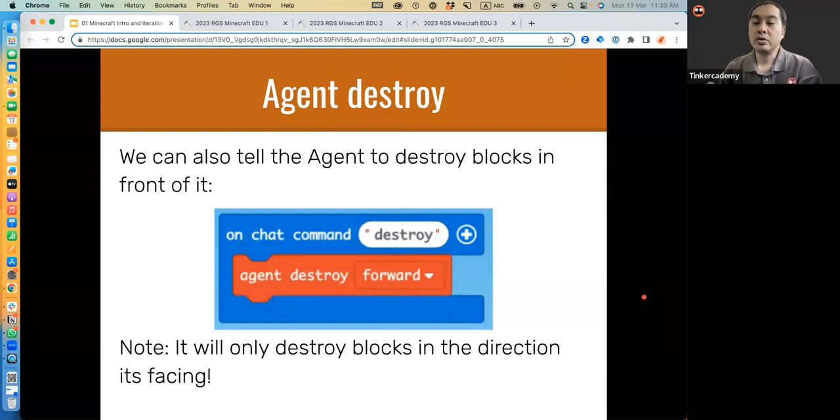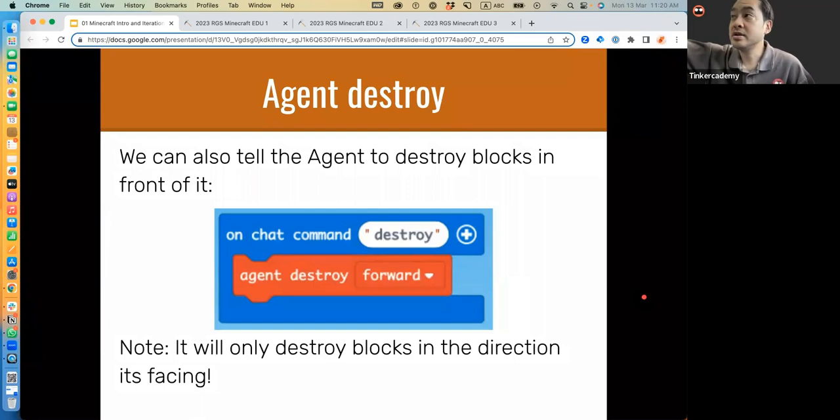So depending on which direction the agent is facing, and of course you could tell him exactly where to face in your code as well, this particular code would just make him go forward from the direction that he's facing and start to destroy as he moves forward. Of course, you could also choose another step going forward. Maybe you can destroy, what other options you have, by tapping on there.